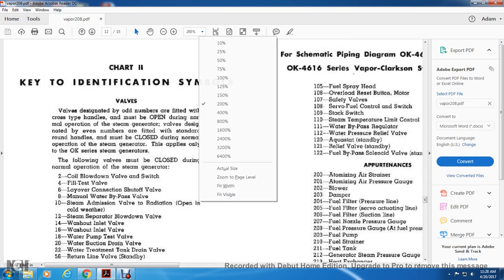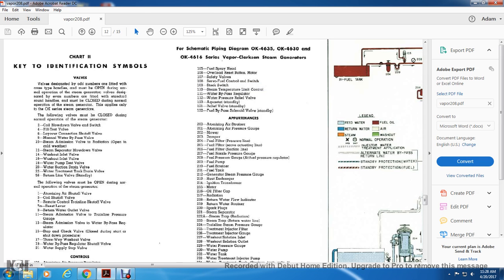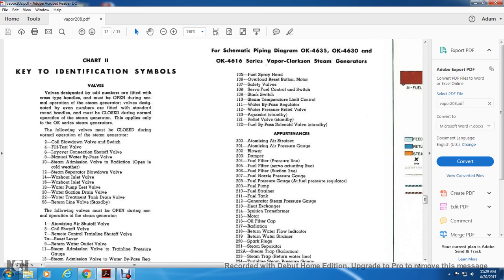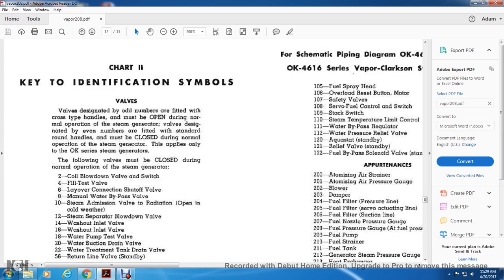All right, chart 2. Valves designated with odd numbers are fitted with cross-type handles and must be open during normal operation. Steam generator valves designated with an even number are fitted with round handles and must be closed during normal operation. So round is closed, cross is open in operation. This applies to the series numbers; the closed round ones are even.